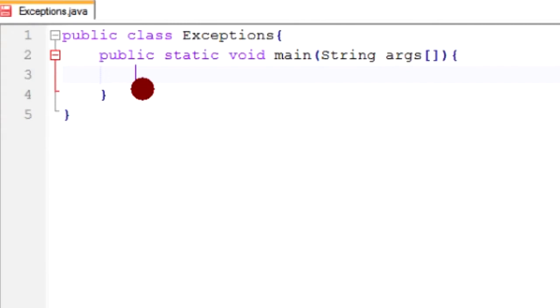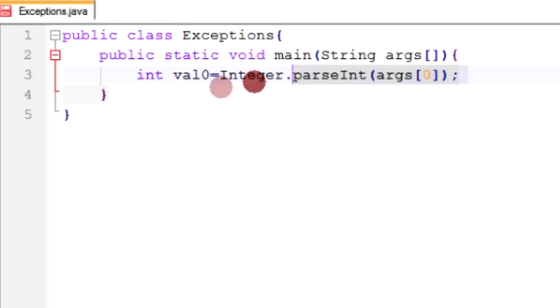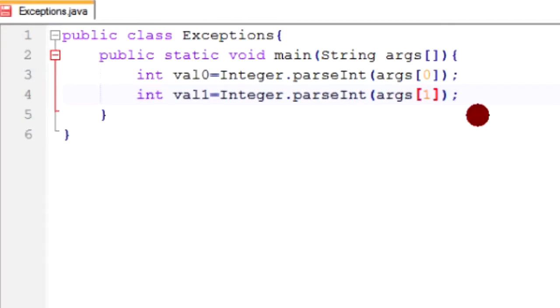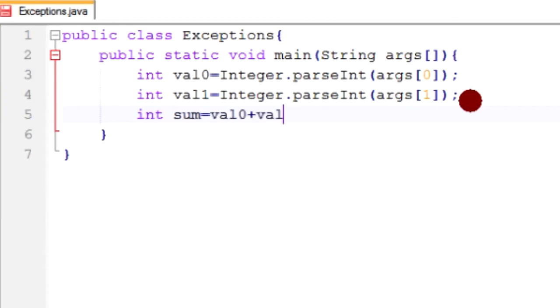I'm going to create one variable, call it val0, and set it equal to the first argument in our inputs. Simple enough. I think it was the sixth tutorial where I did this, not 100% sure, but it should make sense to you. Copying it, pasting it, and making another variable that works with the second input. Now I'm going to create another variable that will be the sum of the two. So I'll make sum equal to val0 plus val1. And last but not least, I'm going to print out what we get.